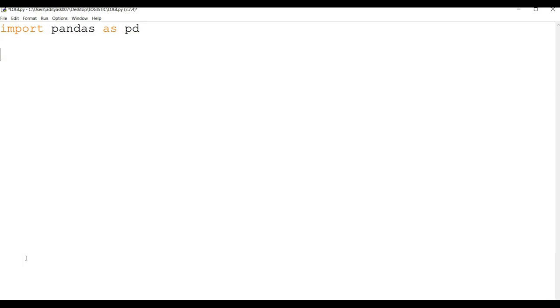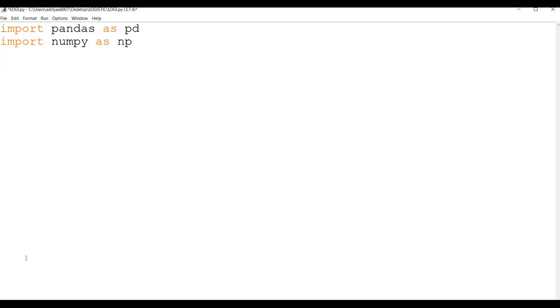Then we will import NumPy. Why NumPy? To store your large data, it is very important to store it in the form of NumPy. It is a numerical library in Python that helps you store large amounts of data. But nowhere will you use NumPy directly, because when you import your data sets from your CSV files, all the data will be stored in the form of NumPy arrays. A NumPy array is a large array where you can store a lot of numbers. So that is import numpy as np.